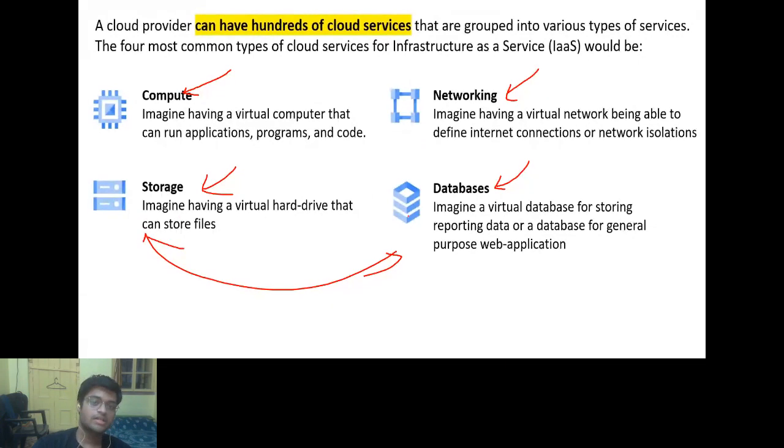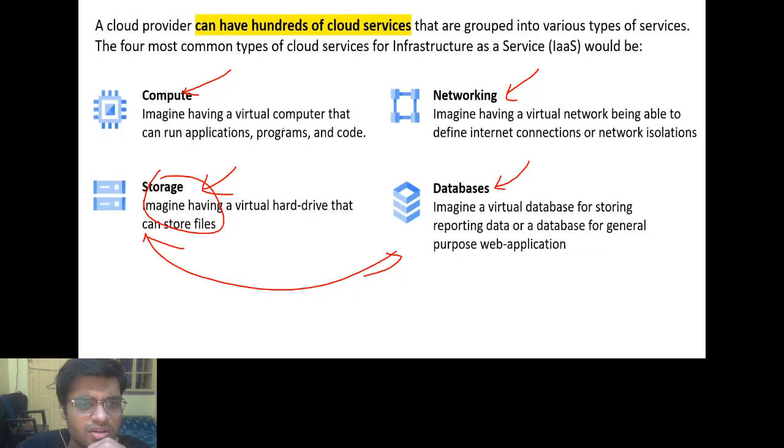No, they are not. Databases are things that store in a very simply structured manner and help you search things. On the other hand, storage is not really structured, it's randomly stored. Now, a database is something I'm using for some other application, something I'm storing in terms of regular usage. On the other hand, storage is more for our own personal use, maybe some sort of a backup, right? So let's go through the definitions.